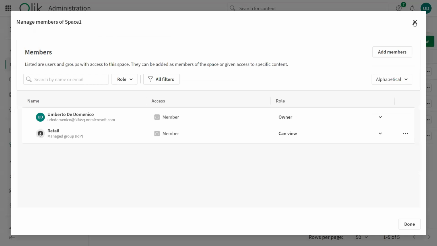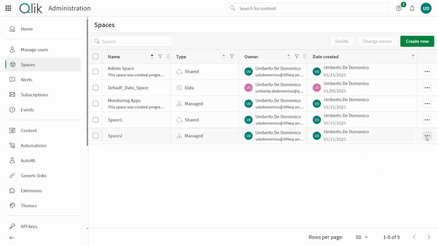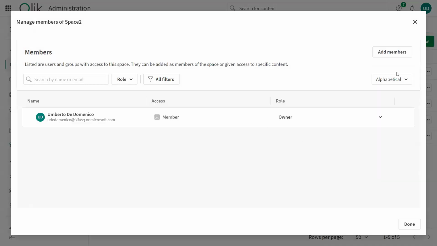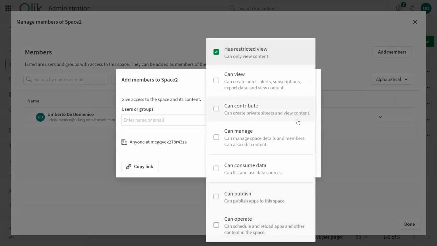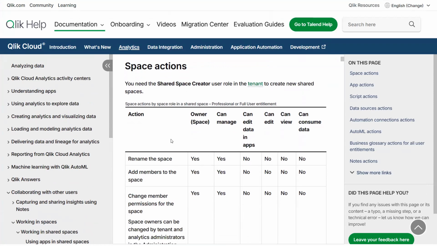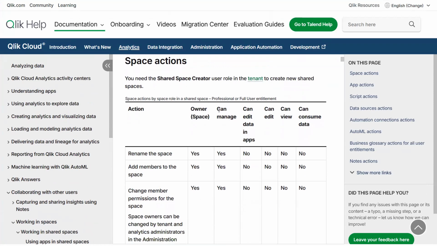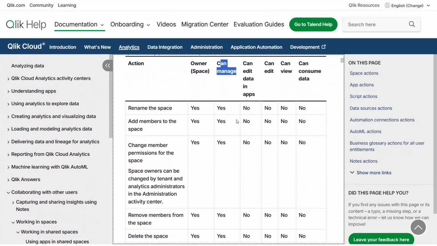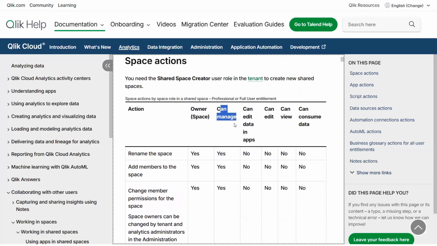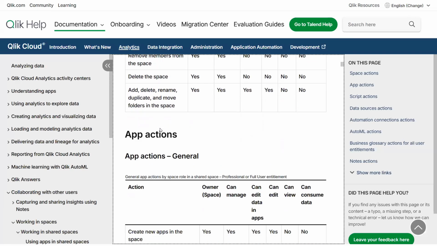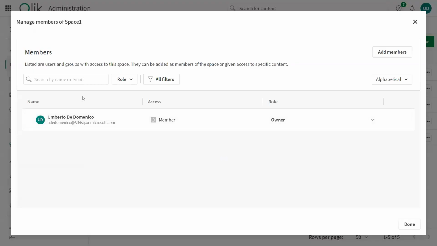If we go to the main space, we'll see that we have other types of permissions because those relate to different types of actions. So it's slightly different terms here. Yes. In the online help, you see what type of space actions are available depending on the type of permission. Keep in mind that you have actions inside the space and inside the apps. Okay, I'll definitely include the link.